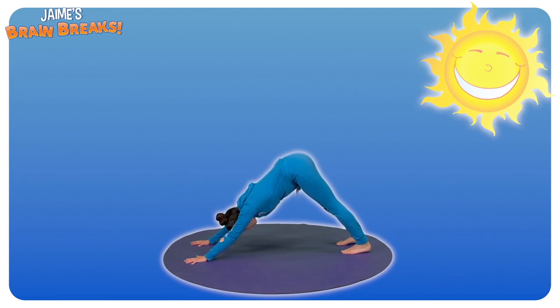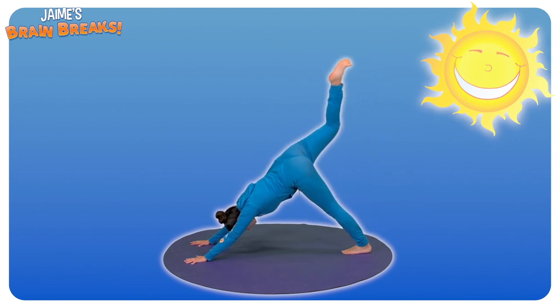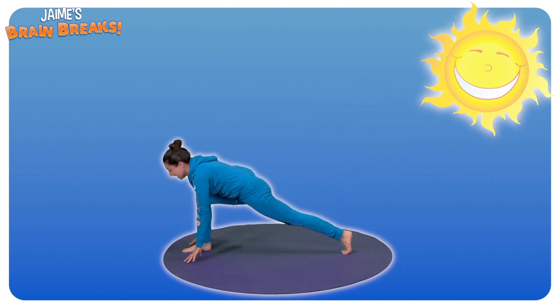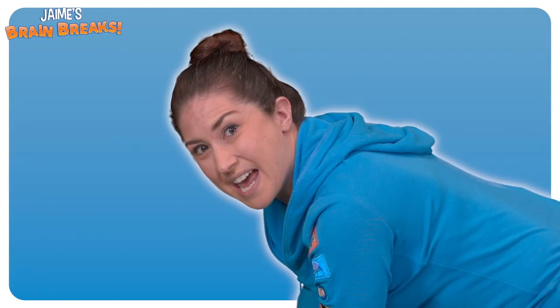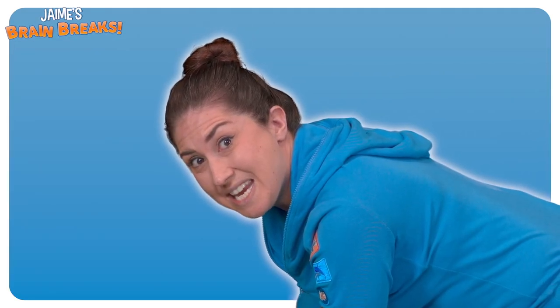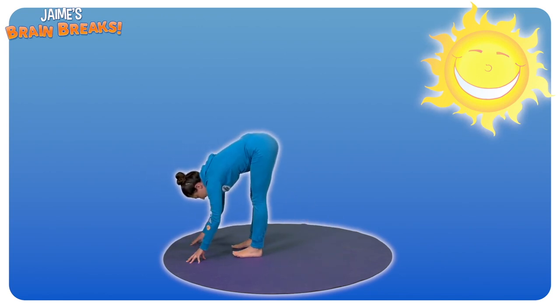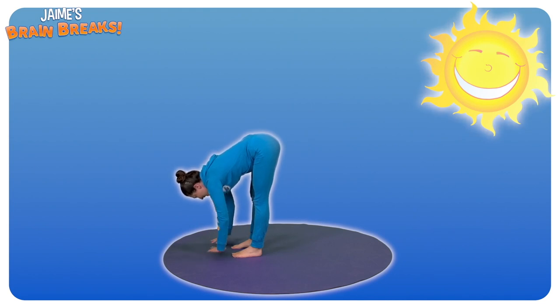Woof, woof, woof. We lift up one of our legs behind us and we wag it like a happy tail. Then we put it between our hands again, coming up high onto our tippy, tippy, tip fingers. Then we say, beep, beep, yay! We step our other foot forwards, bringing our feet together, and we wave at the earth, saying, "Hello, earth!"